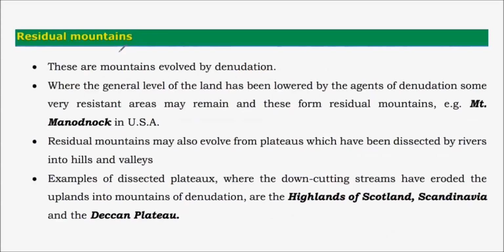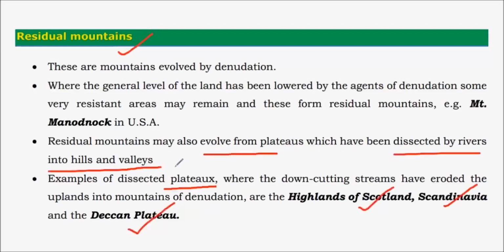All the mountains, namely fold mountains, block mountains, and volcanic mountains, undergo denudational processes over a period of time, giving rise to residual mountains. These mountains have low elevations and well-rounded features, and sometimes they just don't look like mountains. They might evolve in the form of plateaus, etc. An example is the highlands formed around the Colorado River in the USA.